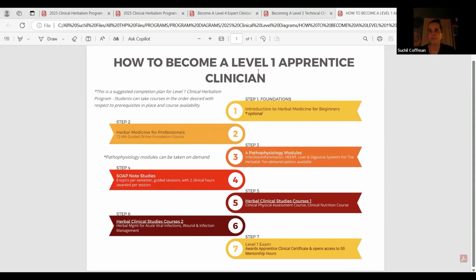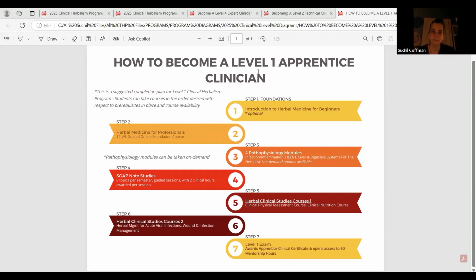And herbalism should not be just a singular, blinders-on approach, that herbs are the only way to go and this is the only thing that we need to do, because you do need to bring in all of the skill sets that you see here, from being able to look at a person and do a physical assessment, being able to competently understand what's going on with their nutrition, their diet, their movement, their lifestyle, any drugs that they may be taking, and so forth. These all play into that.